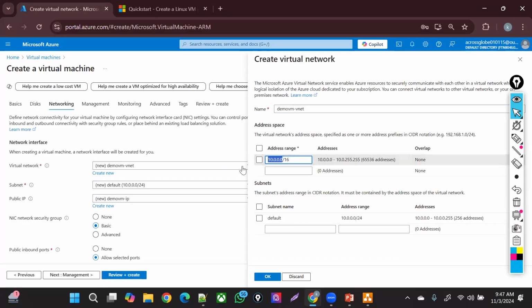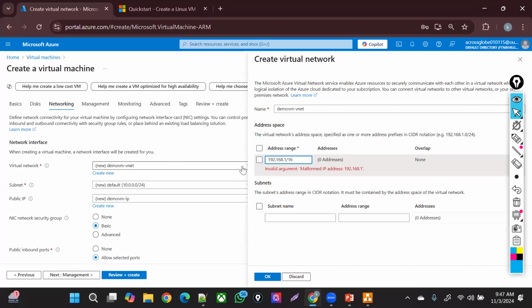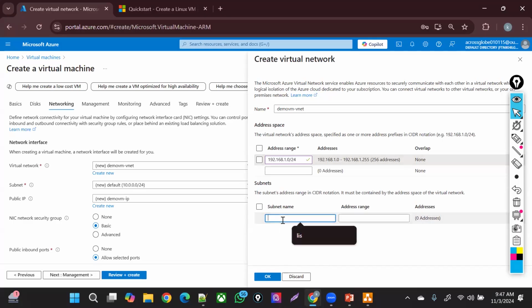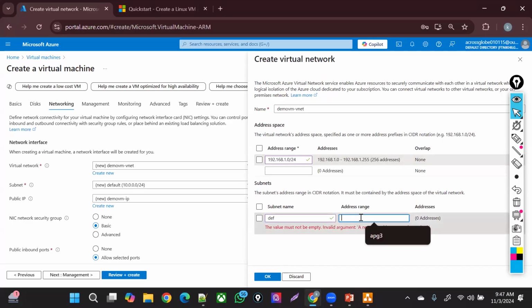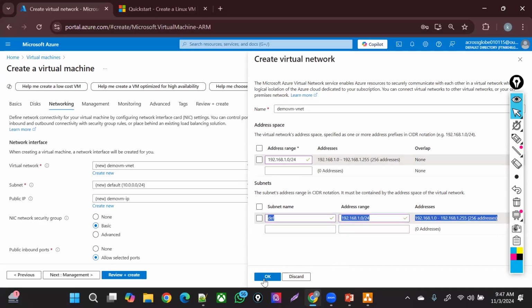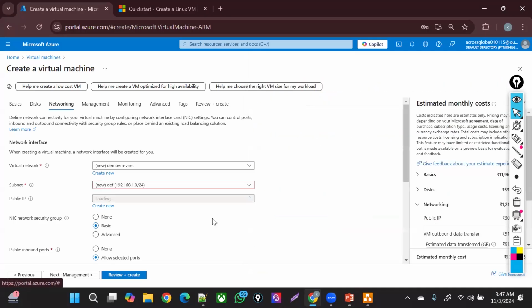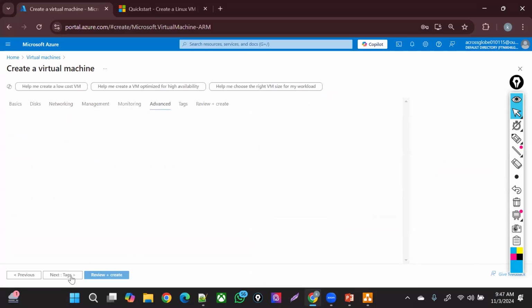But for now, let's do it the same way. 192.168.1.0, then I'm going to use 24. I created a VNet with that same name here, and the rest of the things will remain as they are.